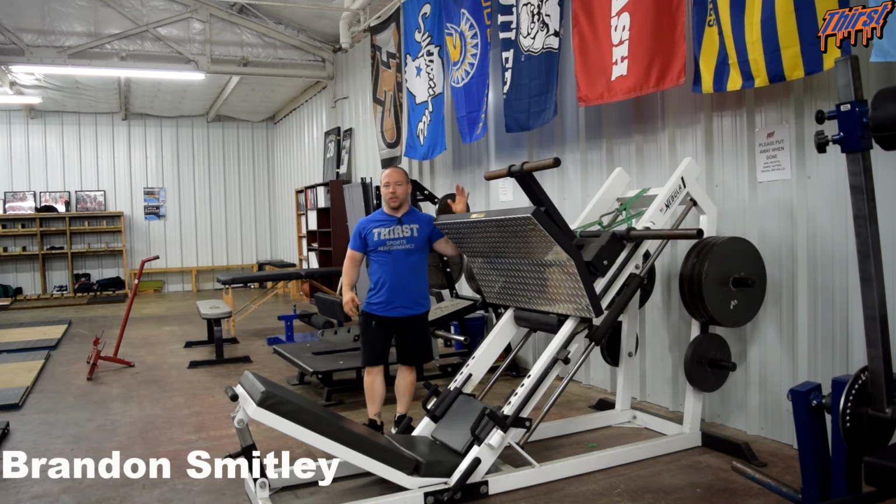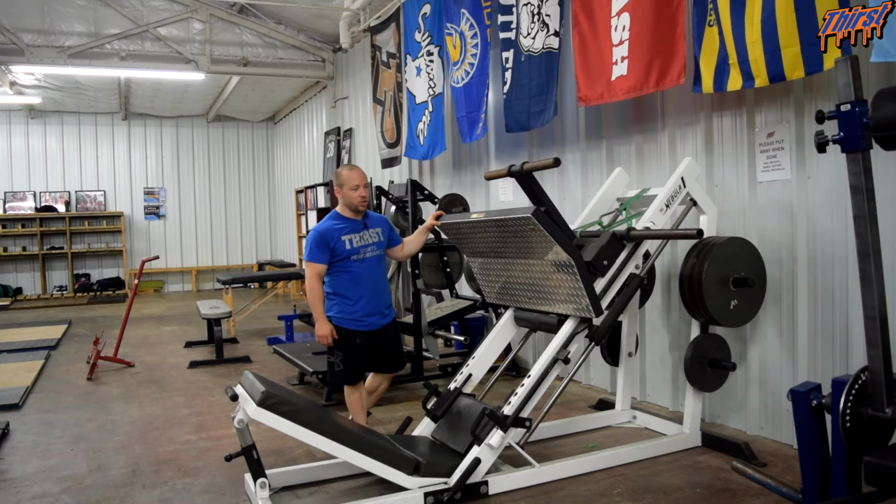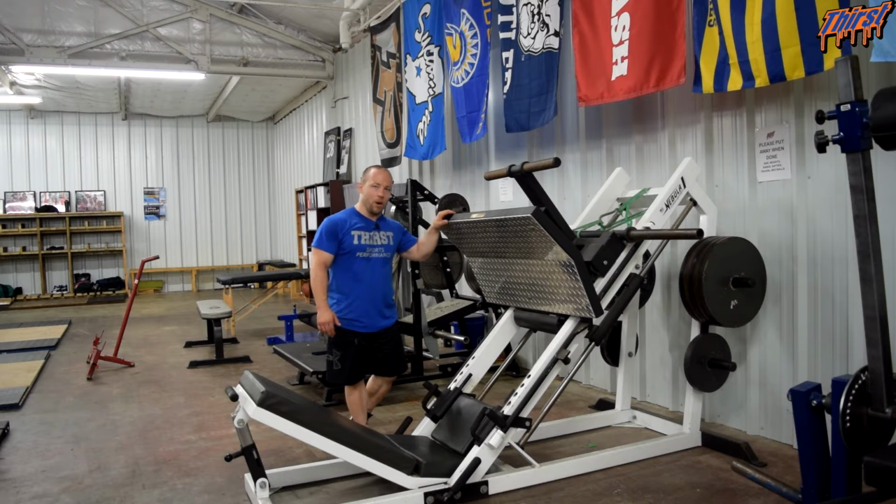Today we're talking about an exercise called the leg press. Good old-fashioned lower body exercise. Probably see this a lot in standard commercial gyms. We're going to show you how to use the leg press and how to get the best bang for your buck out of this exercise.